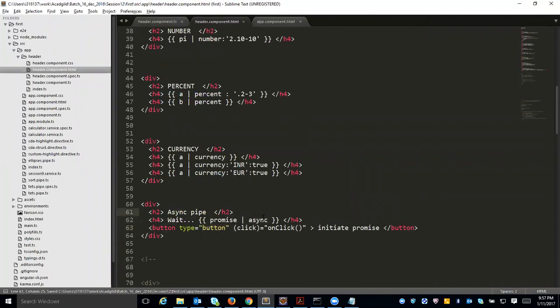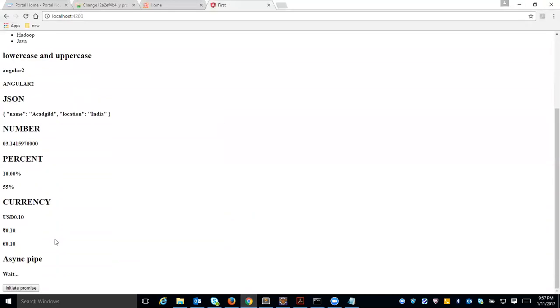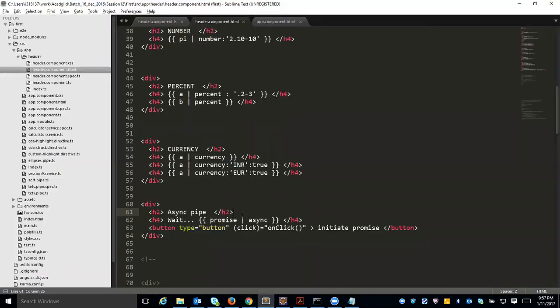Let's save this and see. When I go here and refresh, you can see it is showing initiate promise and wait. Once I click on this button, it will take 3 seconds, and after 3 seconds the value of the promise property will be shown on the UI. Let's see.